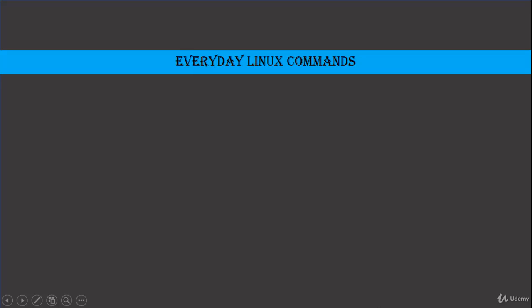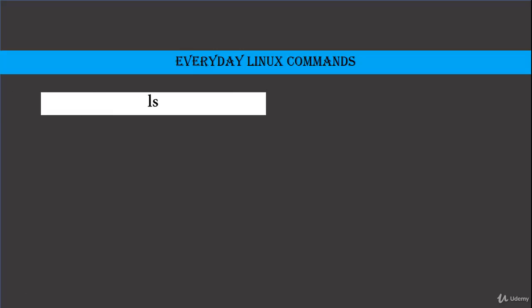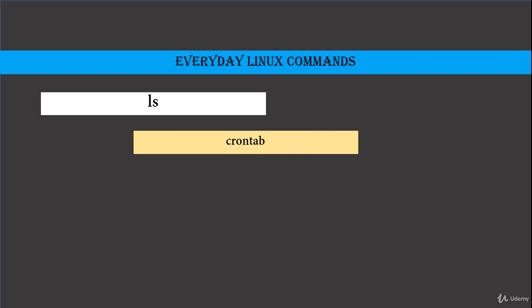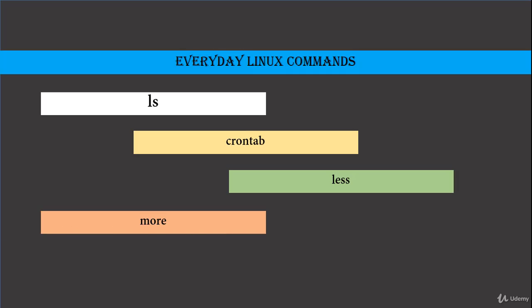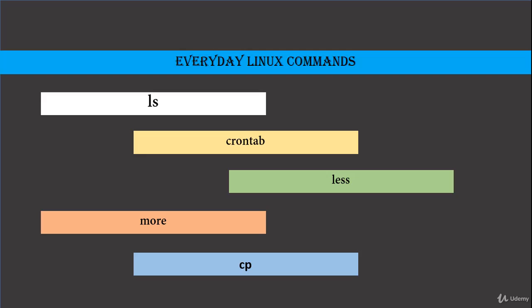We are back with another set of Linux everyday commands. First one is going to be the ls command. Second one is going to be crontab. Third one is going to be less. Fourth one is going to be more. And fifth one is going to be the cp or copy command.